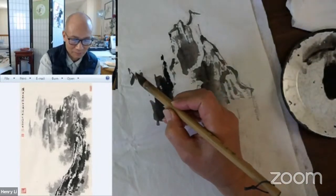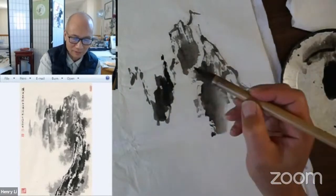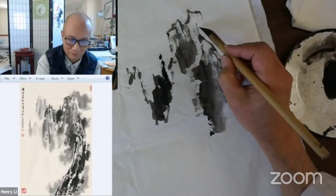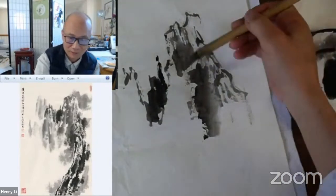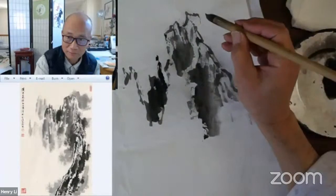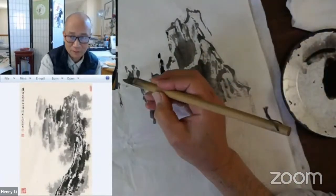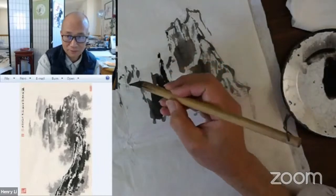And there are some small rocks on top of this, and the difference also indicates different weight. You know, this giant mountain is like an emperor, the others are the subjects, subordinate. So make sure who's the dominant.